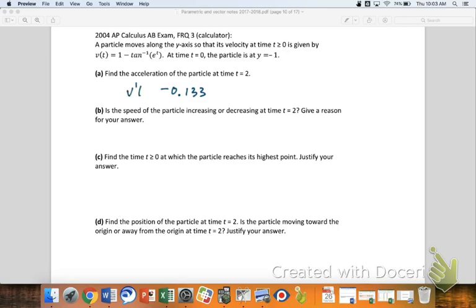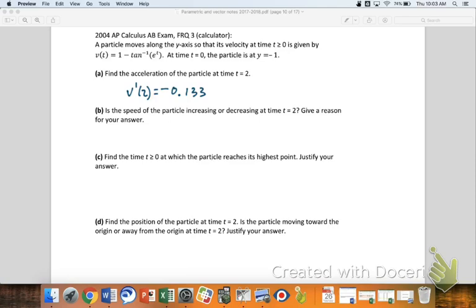V prime of 2 equals. You might think that that's not that big of a deal, but it's actually a pretty big deal. That tells me that you knew that you're supposed to differentiate V, and then you plug in a 2, and here's my answer. I know that the calculator did all the details for you. I'm okay with that because the calculator was active. But you must write something that indicates that, yes, I know that I need to take a derivative, and then I plugged in a 2. You write that down, you do math, done, we're good, right? Okay, so please be in practice of that.